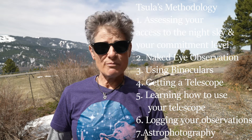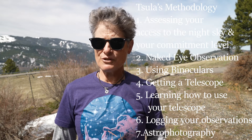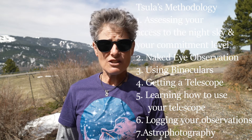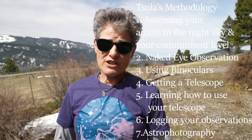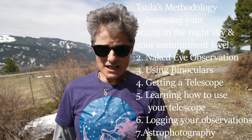After that, the next chapter will be setting up and using your telescope, and that will probably take a few chapters because there are a lot of things to consider. After that, we will talk about logging your observations in a logbook — very important — and sketching your observations, and then and only then will we get to astrophotography. So in this chapter, I'm going to provide Sula's Binocular Buying Guide for Astronomy.